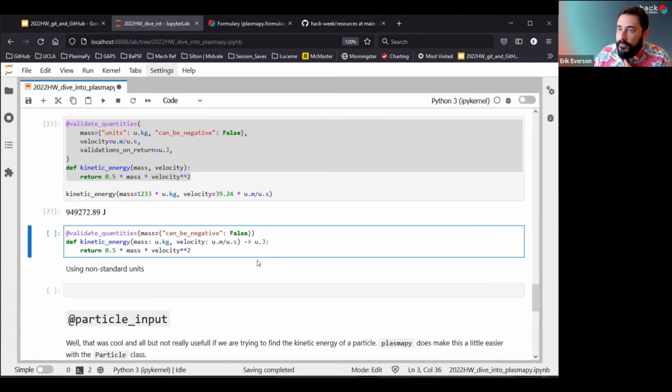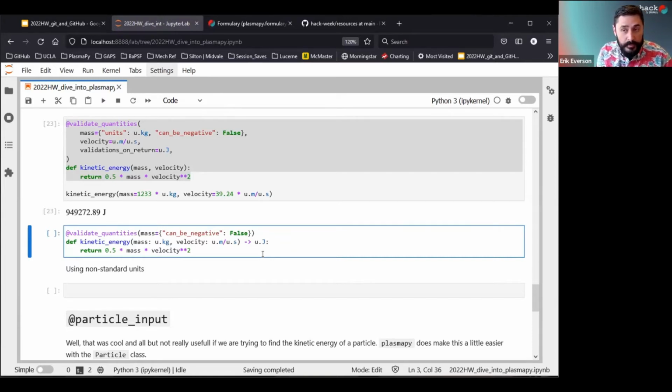Do you take a big performance hit for doing validations? Yes, you can. That's why I mentioned earlier we're slowly introducing the light functions. If you're doing some kind of numerical calculation where you're performing the same calculation over and over, and you know you have the right units going into it, you can use that. You just no longer have the safeguards of validations. But yes, you do have a performance hit with it.